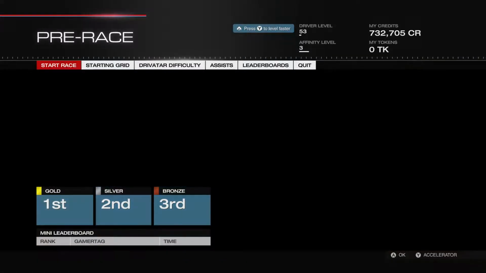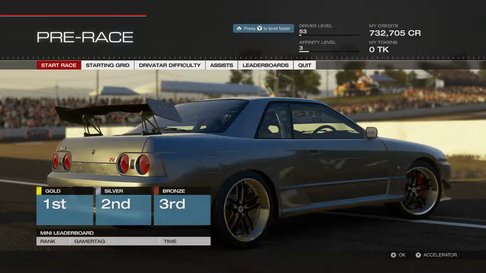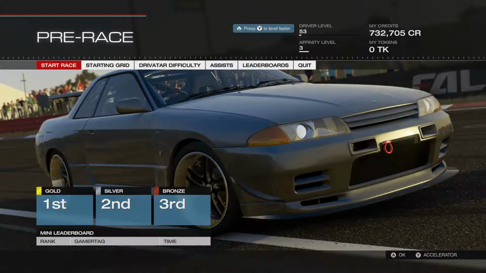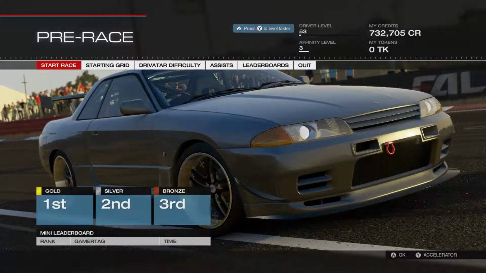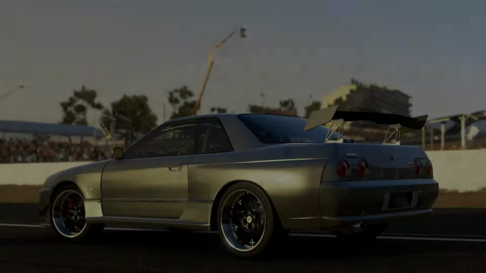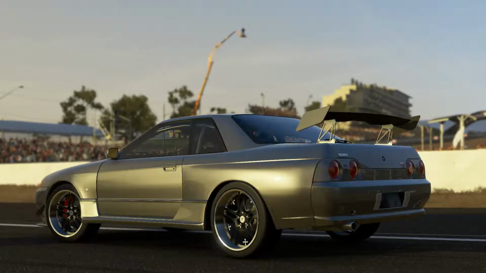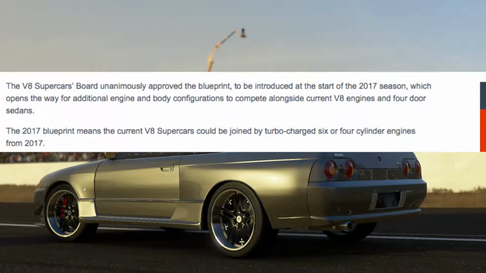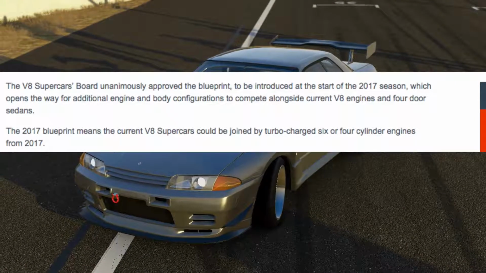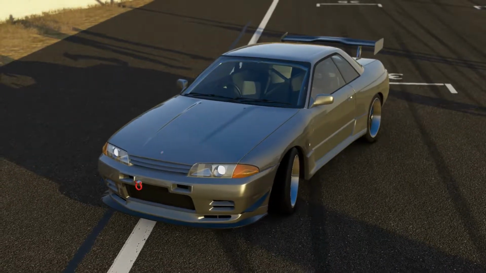Because there was a little bit of a mention in the news about the blueprint for the 2017 Gen 2 rules in regards to the Australian V8 supercars. Essentially, there won't be V8 supercars anymore. It will potentially allow, as I'm reading here, 4-cylinder turbo and 6-cylinder turbo engines. That could mean we could see the return of Godzilla.